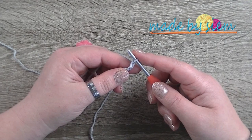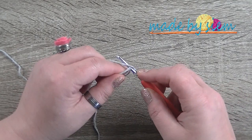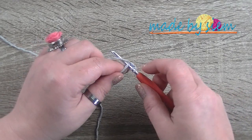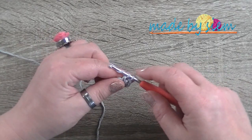In this magic loop, we need five double crochet. Yarn over, insert your hook, grab your yarn over, pull through two, yarn over and pull through two. Yarn over, insert your hook, grab your yarn over, pull through two, yarn over and pull through two. Three. Four. And five.